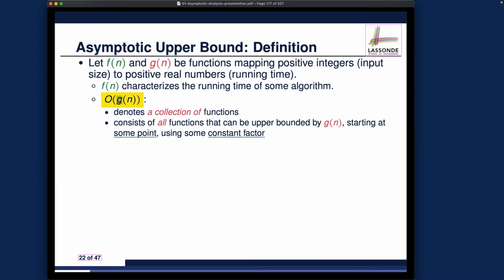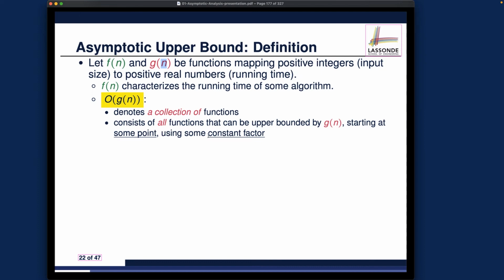All the functions that can be upper bounded by g of n, by some, I'll get to that in a moment, all the functions that can be upper bounded by g of n is called the big O of g of n. So that's how you interpret that informally. But how do we find out the upper bound effects? You have to find two things. Number one is, where does it start for the upper bound effects? It should start at some point of the value for n. And usually we denote that as n0.